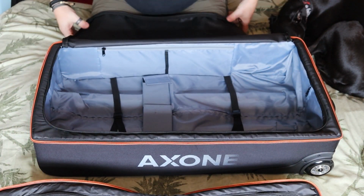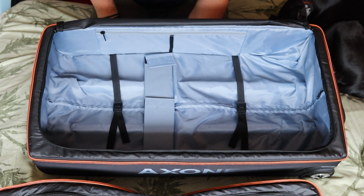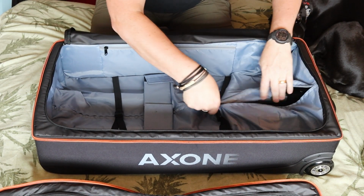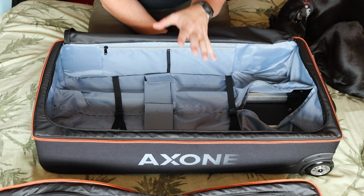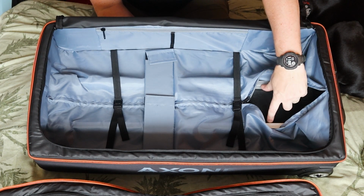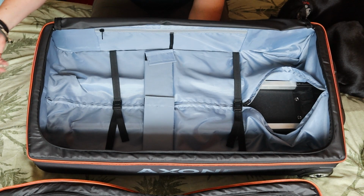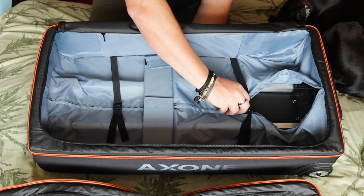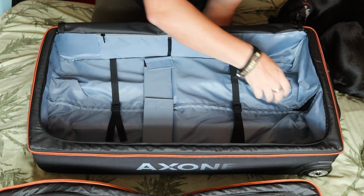I'm just going to put that there for a second whilst we have a look in here. So, very traditional style on the inside. I like the fact that they put in a zip so that you can get to the internals of this. I've had a few pieces of luggage like this where you just have this void here in the middle between the carry handle when this comes up. So it's often really useful to be able to get into here.